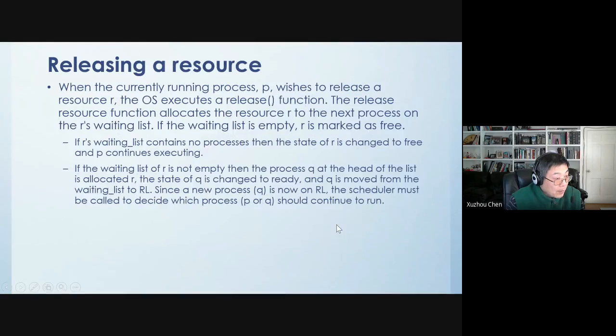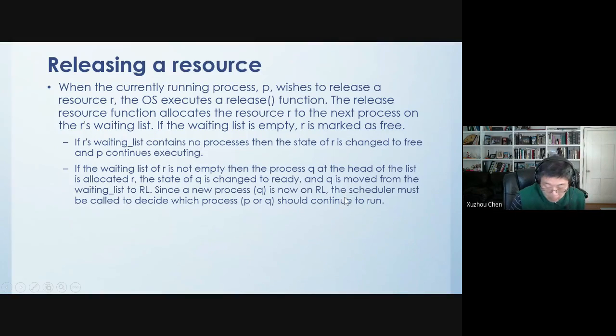And then release a resource. When the currently running process P wishes to release a resource R, so when P finishes with the resource, for example completes the printing job, the operating system executes a release function. The release resource function allocates the resource R to the next process on the waiting list.